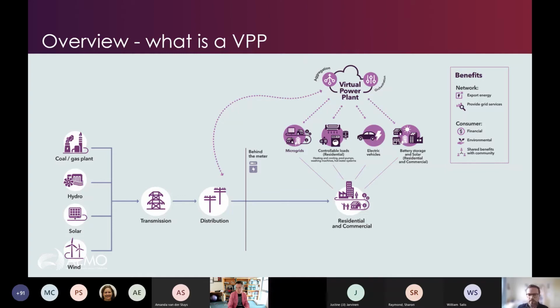Some context around the VPP demos is that we first launched this concept back in 2018. And at that time, there were a number of subsidy programs being thought about among the state governments to incentivise residential battery storage uptake. So there was the SA home battery scheme that was looking to incentivise a number of residential battery systems. There was the SA virtual power plant, and together those two schemes were really targeting about 90,000 systems being installed over the next 3 to 4 years.